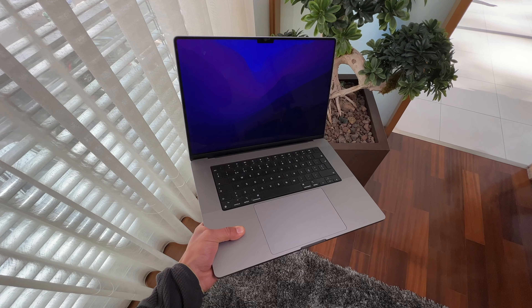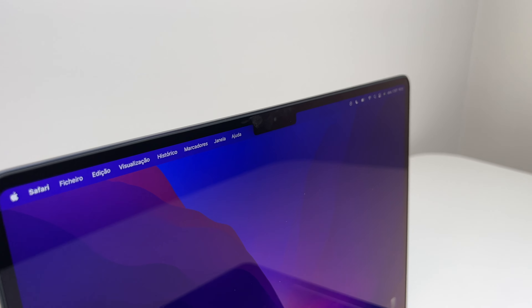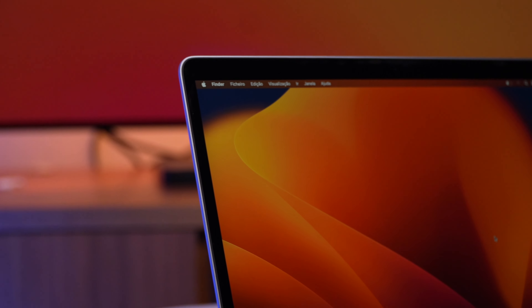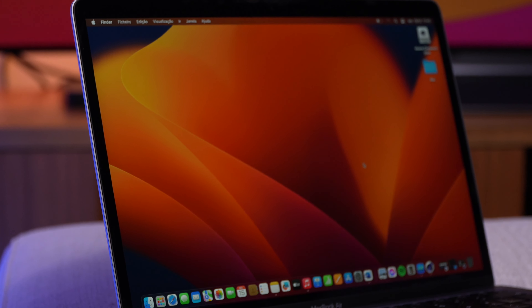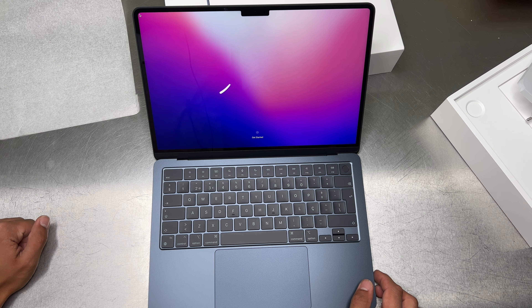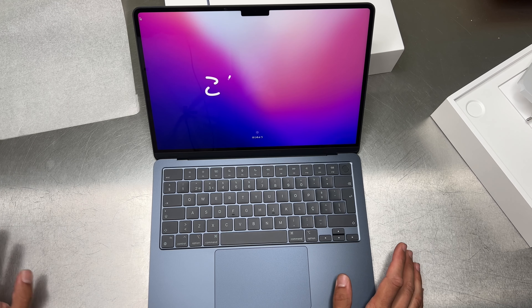Having used the notch since 2021 on my MacBook Pros, and for about a month each on both M2 MacBook Air models, I don't care about the notch — I forget it's there. Both displays are LCDs, both are Retina, so you won't see pixels at a normal viewing distance. Both are P3 color gamut and very color accurate. The M2 MacBook Air has about 100 nits more brightness, so it could be a bit brighter outside.